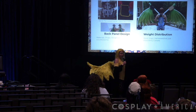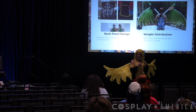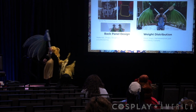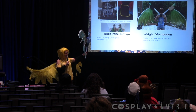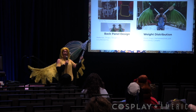When you have your wings, before you get to a convention, you need to test your harness and make sure that it's not going to fall or break, because you don't want to be at a con and then crack these wings that you spent so long on because you didn't put them in right. Stress test them, or you can never wear them again.